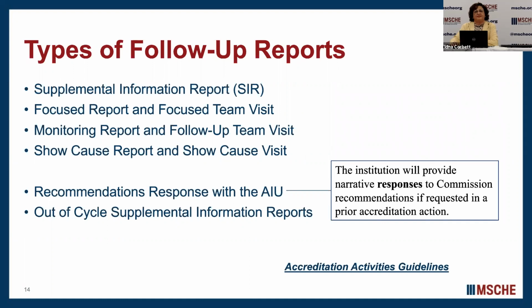Another type of follow-up is called recommendation responses. These type of responses are submitted in conjunction with the annual institutional update. If you have a request for recommendation responses, it will be spelled out in your commission action. Unlike all of the other follow-up reports that I've talked about, which can be submitted by uploading them to the portal, the recommendation responses are submitted as part of the AIU. And later in this presentation, I will show you where in the portal you can submit these types of responses.